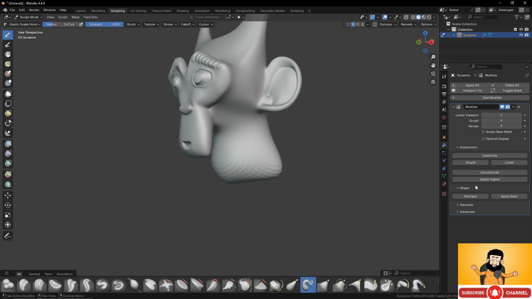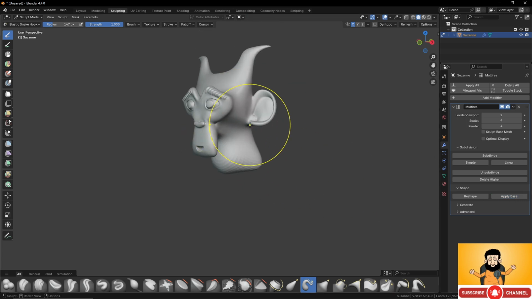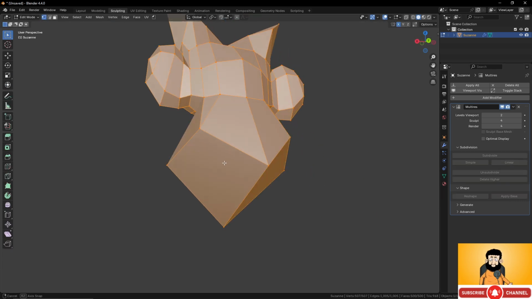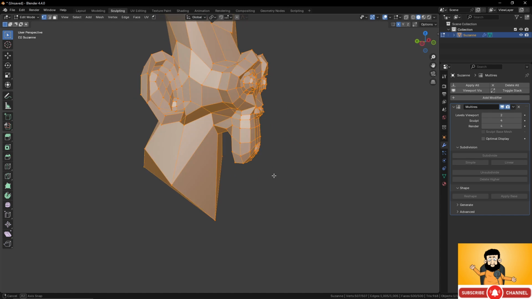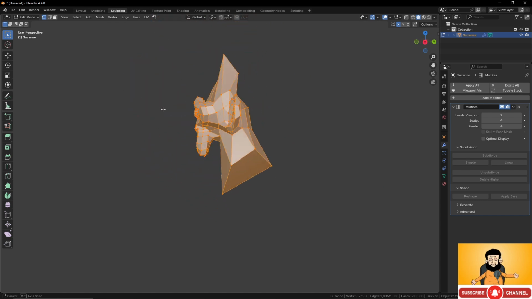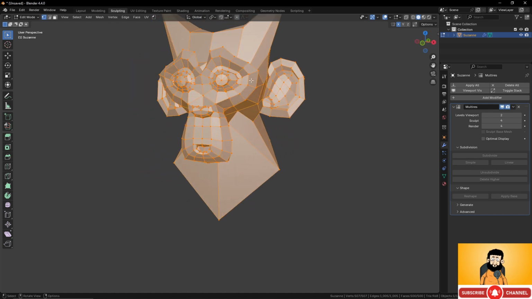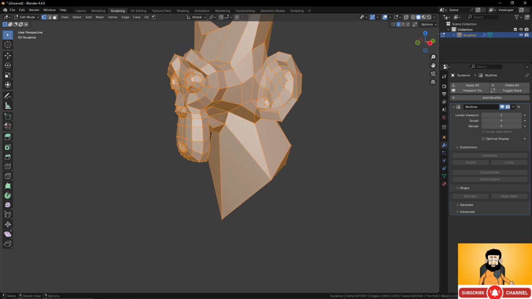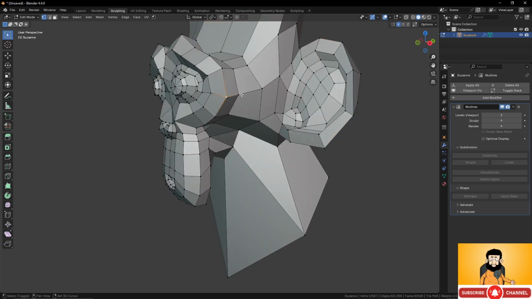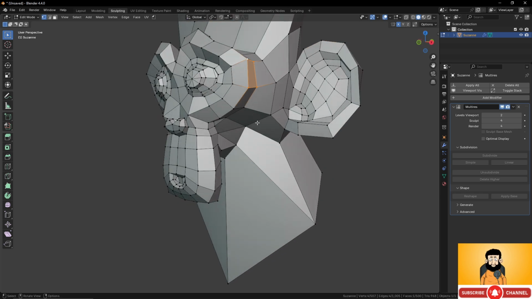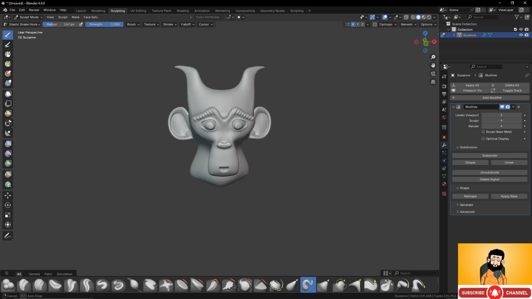Because here, if I want, for example, to reshape and apply the base here, you can see that here we will have really low poly. So it will not be a good base mesh over here. Honestly, we don't have the same kind of level of density here and here. So it will not be that good. So it's very good, this one, to play for that.